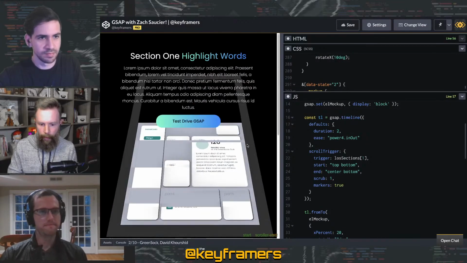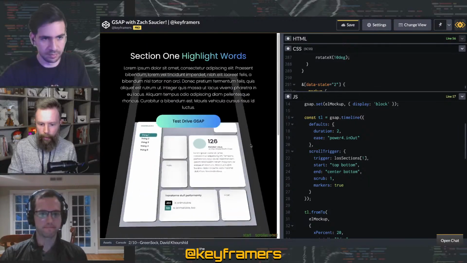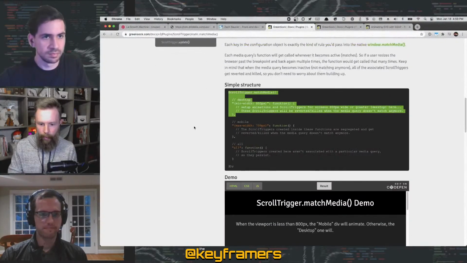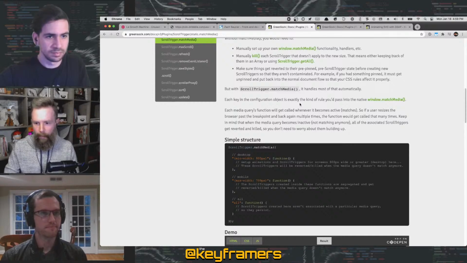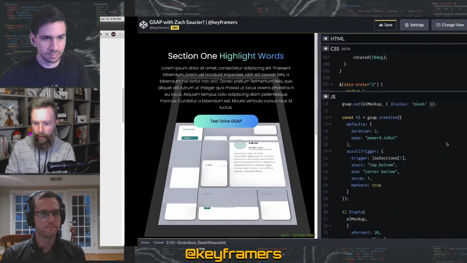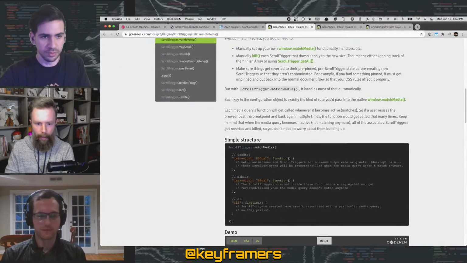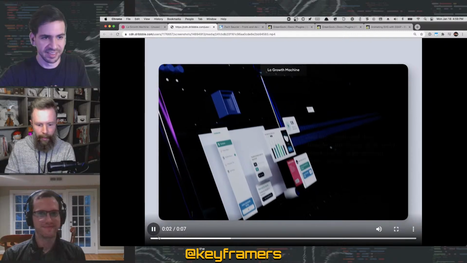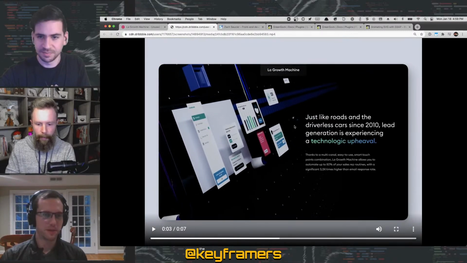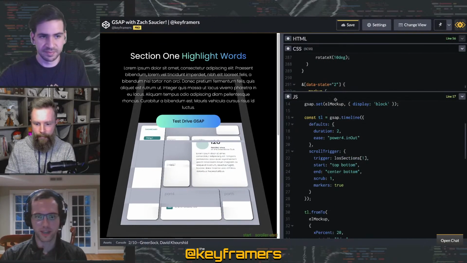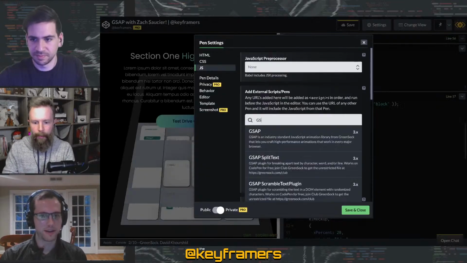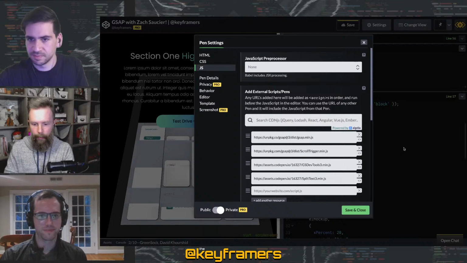Okay, so yeah, we've got a scroll triggered animation. Can we add, if it'll just take a few minutes, could we add some SplitText in there? Because that's kind of part of this animation. Yeah, we can do that. So you want to include it as you included the other. Right. So we'll look for GSAP SplitText. Second result right there. So that's really helpful.